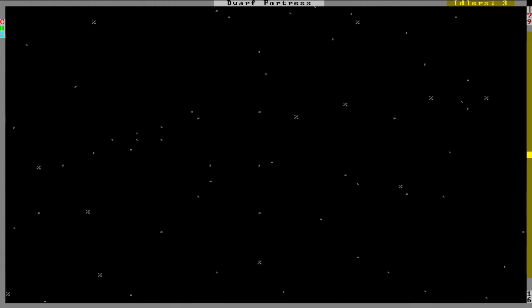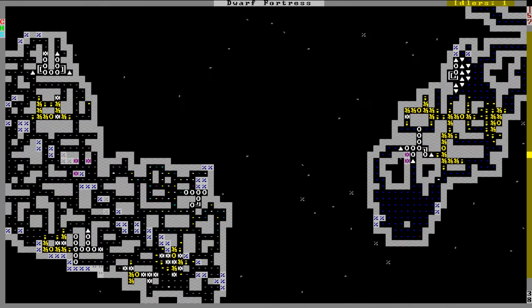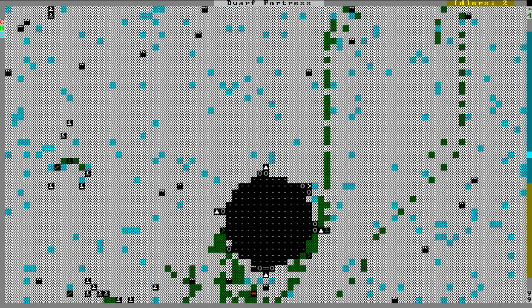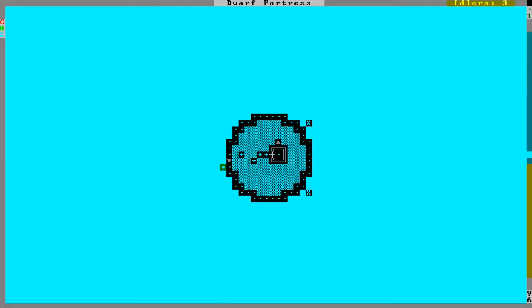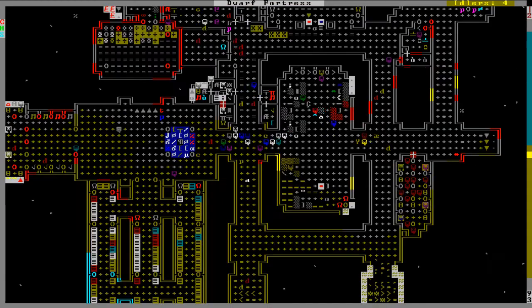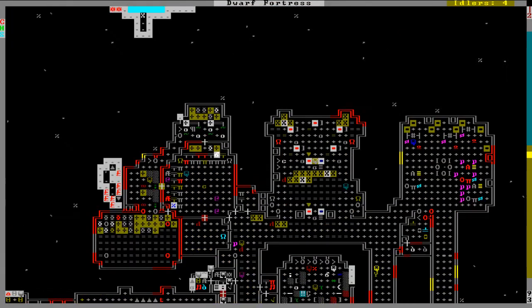Last time we left off, I had promised that I would go into the stocks and look for things to melt, and I have done so. Yes, and now we're waiting for this dungeon to get dug, because we're preparing for war with the humans. We're melting down all their weapons. We got things to do.